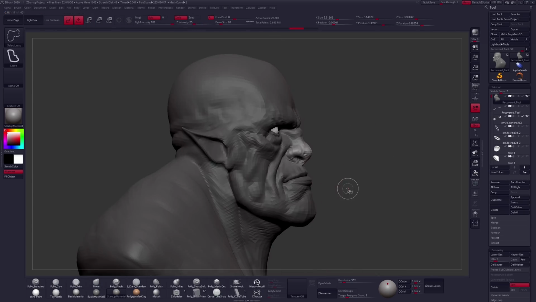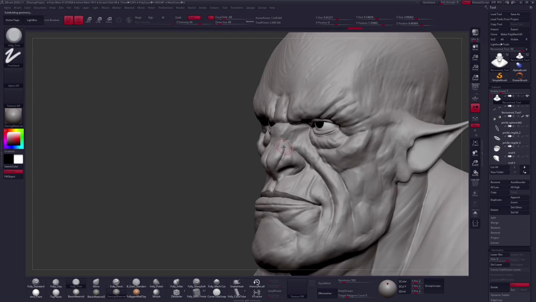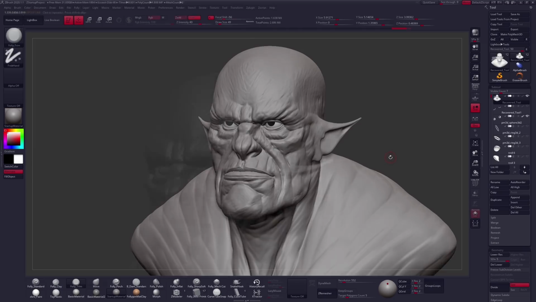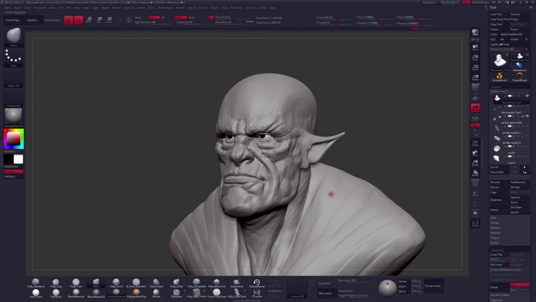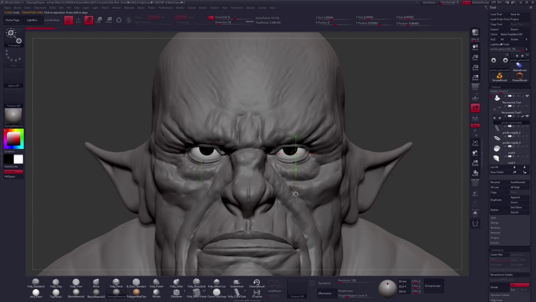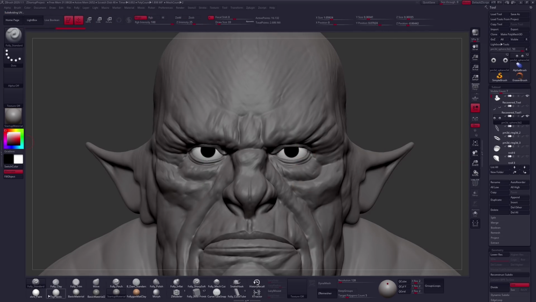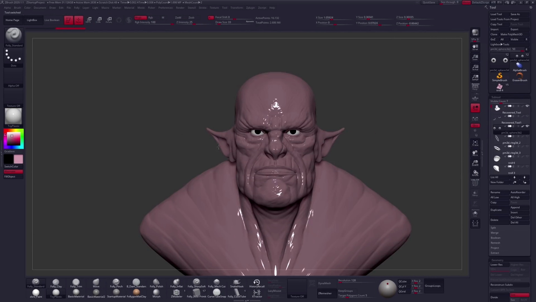It does have some downsides, with geometry getting a little wonky and merged together in places like the corner of the lips, and I'm sure many of you are familiar with that. But overall, the benefits greatly outweigh the negatives. It just takes a little bit more work to do something like this.